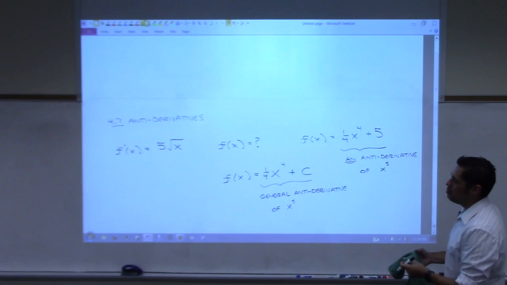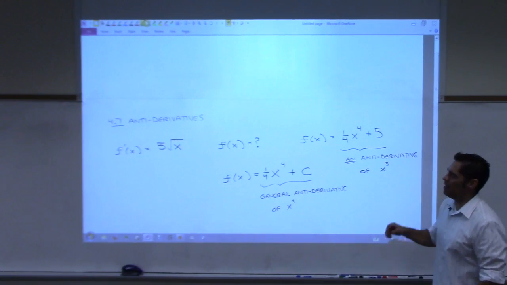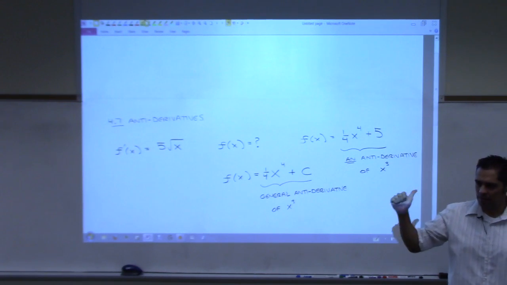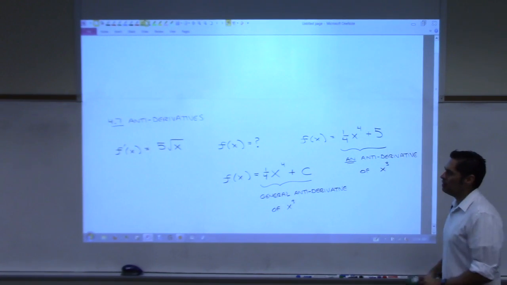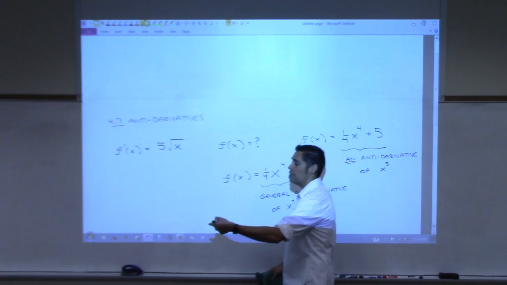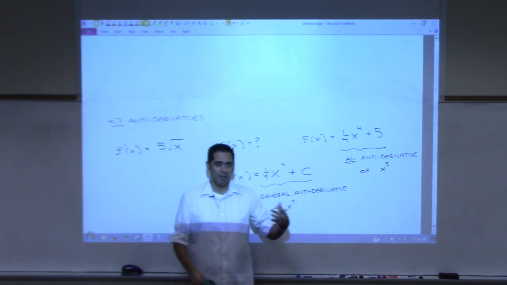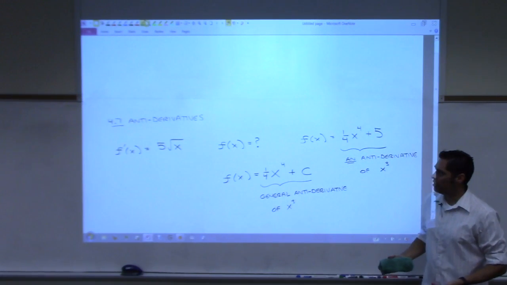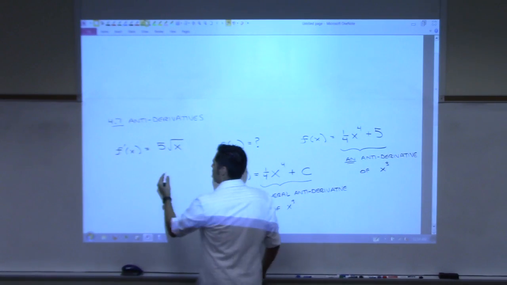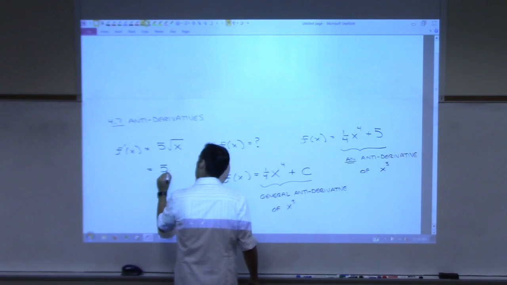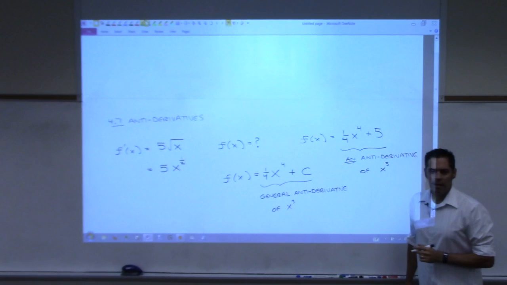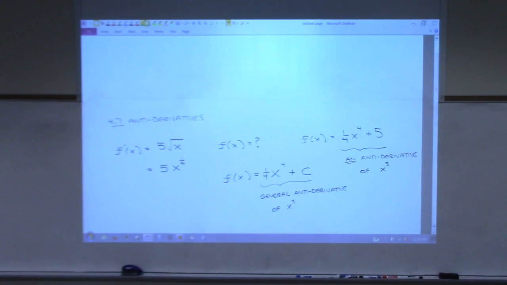Now, do not tell me that it's 1/2 root x. Wrong way. We're going backwards now. Okay? We're going the other way. So when we were doing derivatives and we had radicals, didn't we like to turn them into rational exponents instead? Same thing's going to happen here with antiderivatives. Let's try and figure out what this is as rational exponents. That's what we got, right? And then tell me about the power on the antiderivative of this.